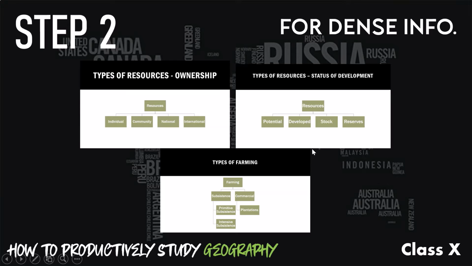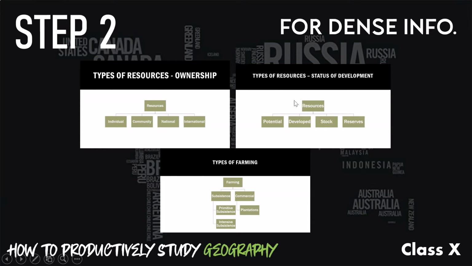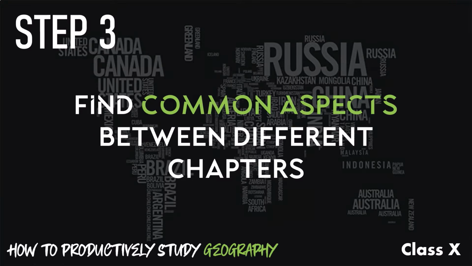And these are all some of my own resources. So I use these two tables in chapter 1, to divide the types of resources on their various classifications. And also for the different types of farming, which you can see is the same data here, but I made it into a denser, compact form, which is easier to remember and easier to learn.